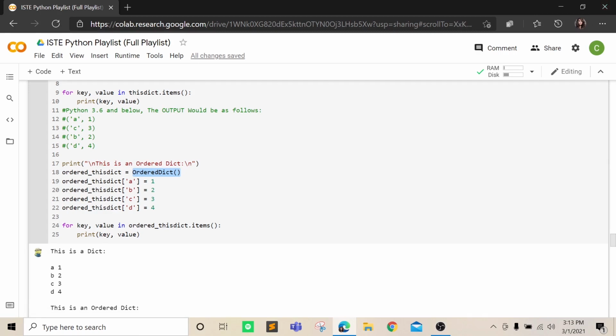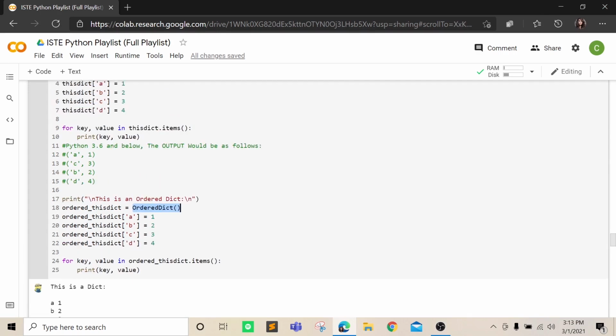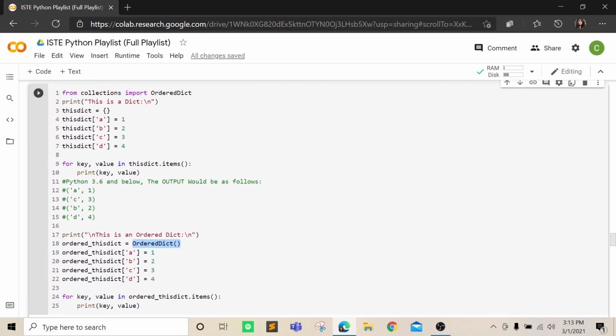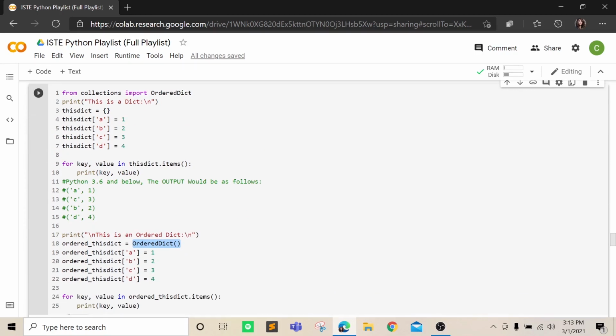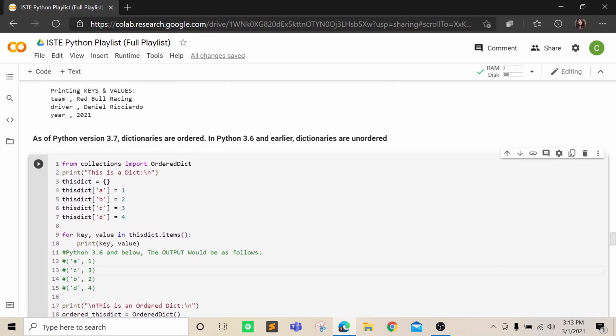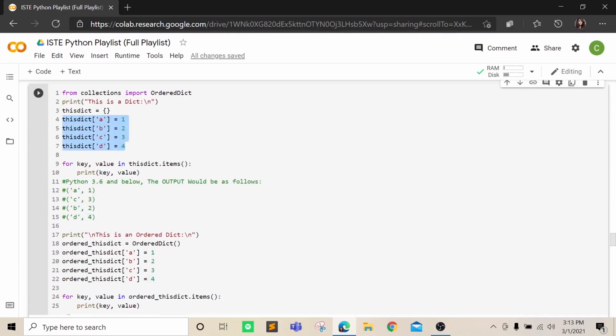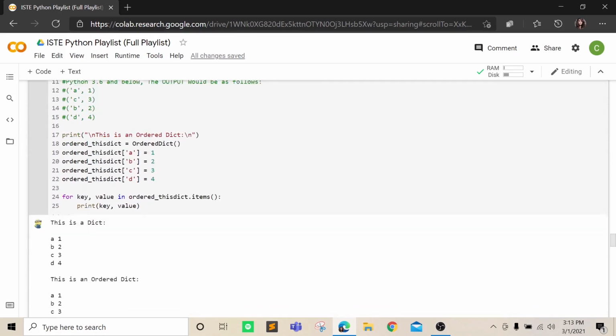So if I was using a version that was before 3.6, then this is how my output would be. It would not follow a particular order. Maybe this gets printed first, or this gets printed first. So there's no particular order followed. But in the later versions, if this is how I am declaring my dictionary or assigning values to my dictionary, that order will be maintained. It will be remembered.